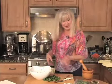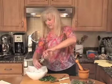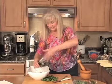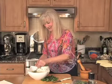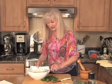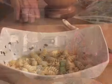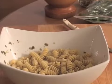It's really great. Also, I like to add a little freshly ground black pepper with this. As much as you want. You can see I really like a lot. It goes really nice with this. And make sure it's freshly ground. Okay, I'm going to get a dish to serve this in.